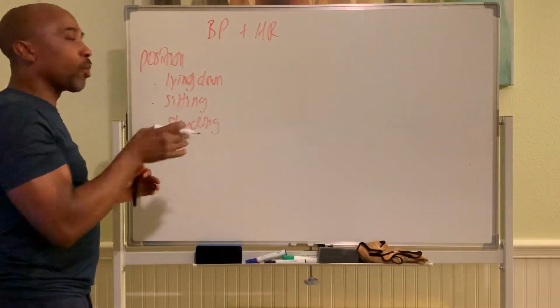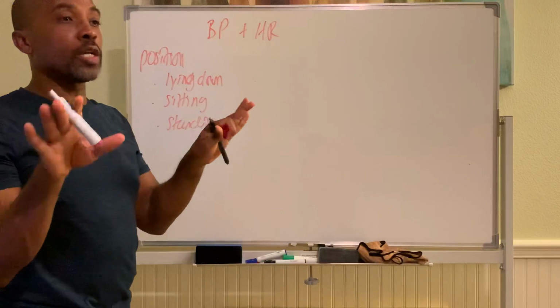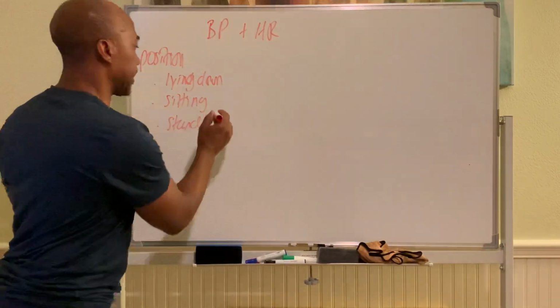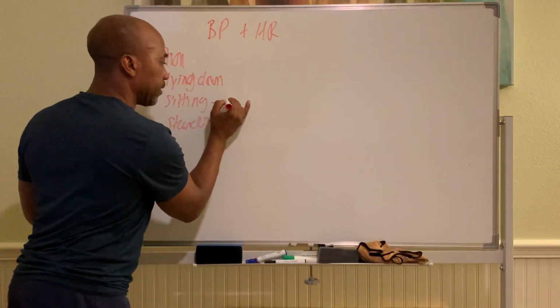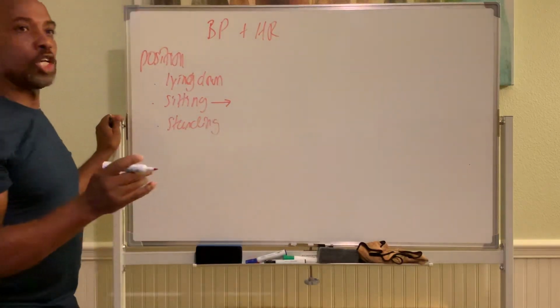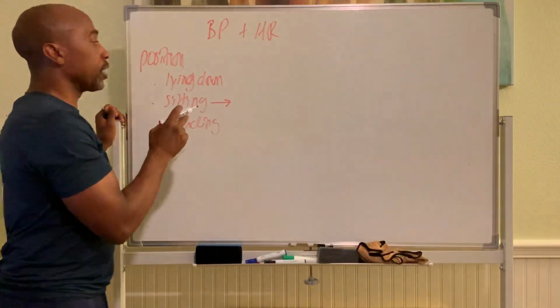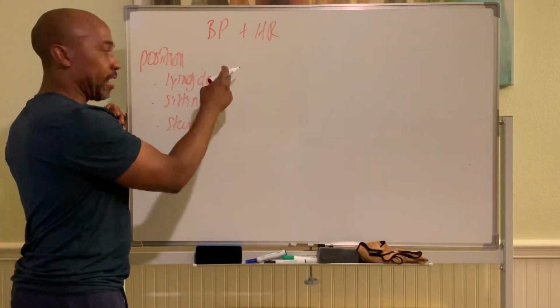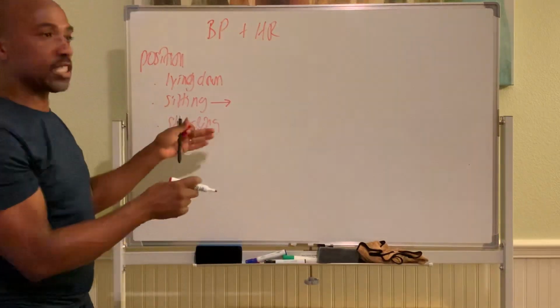We want to see if these change, okay, as you go from this to this to this. Normally your blood pressure is measured while sitting. That's usually when we measure it. Okay, so that's normal for us. So when you lie down, we want to see if it goes up or goes down. And when you stand up, we want to see if it goes up or goes down.